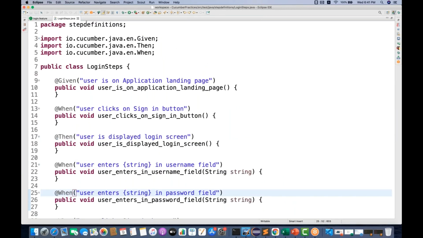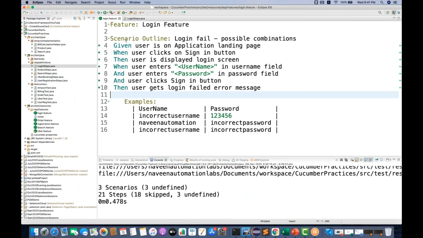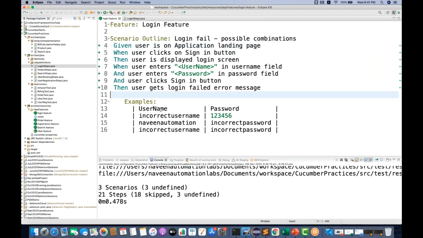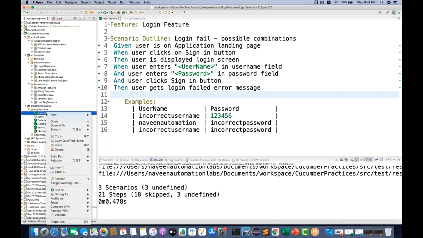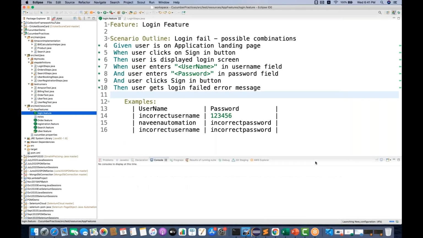And now I'm going to run this particular feature file. Now we have the step definition, we have the feature steps available, everything. Okay, now nothing is getting flagged. Against every step, we have a written step definition. You simply press Control, or for the Mac laptop, you simply press Command and click on it. You will be reaching the respective method over here. These things we have already discussed, right? Now, what I'm going to do, I simply right click on it and let's run as configuration and simply run it again and let's see what happens.